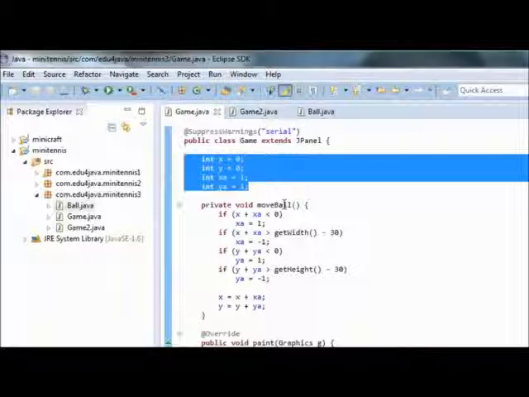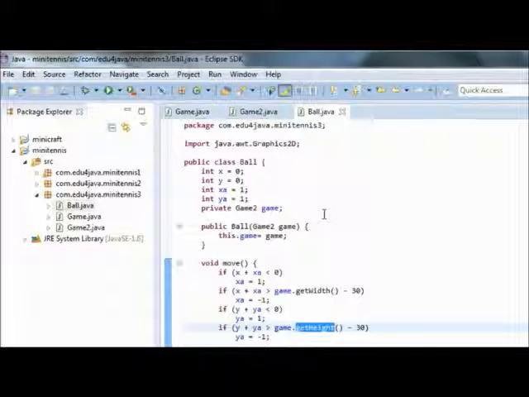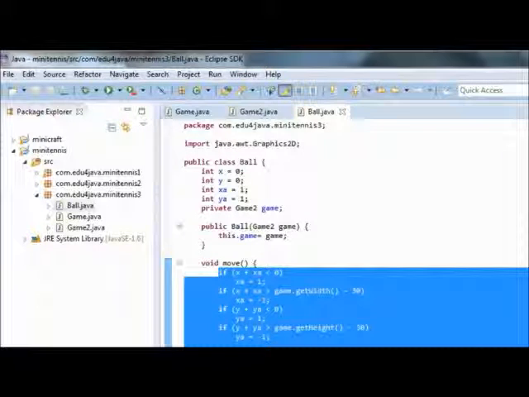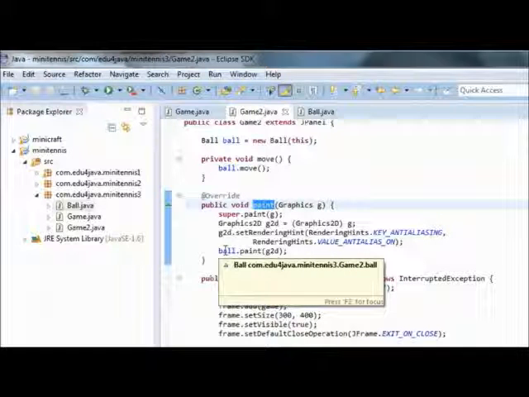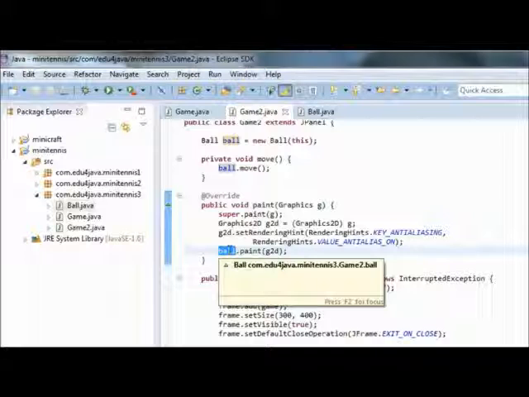What we had before in the method move ball was all this. We have it now in the class ball in the method move. This method moves the ball. In the method paint, we also use the paint method of the ball. We use it to paint the ball.